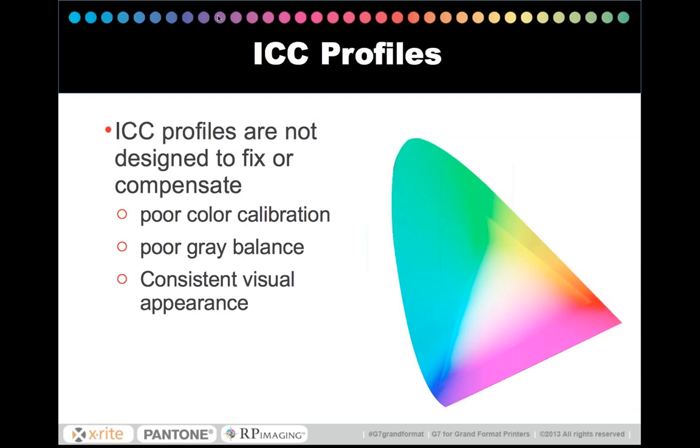So ICC profiles, as you may remember, are not designed to fix things. They're not designed to say, hey, if you've got a color bias or poor calibration, just build a profile and it's going to fix it for you. It does work pretty well. I'm always pleasantly surprised at how well it's able to compensate, but that's not really the goal of the ICC profile. The ICC profile is designed to characterize that print process, to say this is the range of colors that's going on, not to compensate and try to fix things.